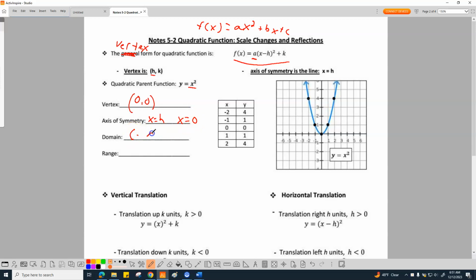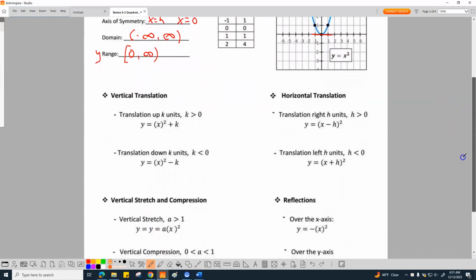The domain is always the same on these. It's always going to be infinity, all real numbers. The range, you're reading from top to bottom. So going at the very bottom, we first see on this particular one values at 0. Remember, it's the y values. Going from 0, you can see the arrows are going up forever into positive infinity. And that is squared because that vertex is on the line. So these are your basic notes right here beneath that shows everything you need to know.